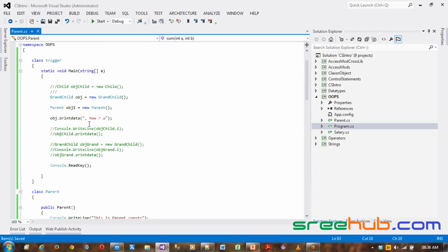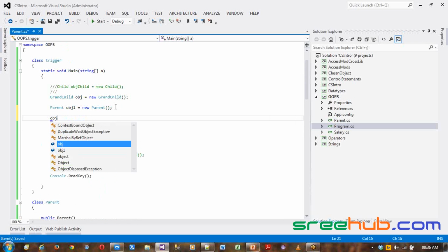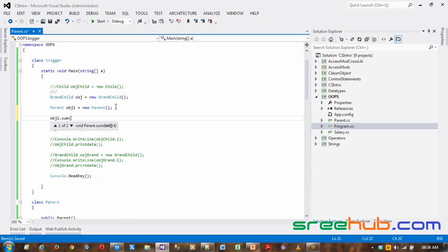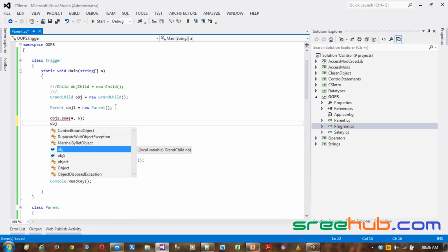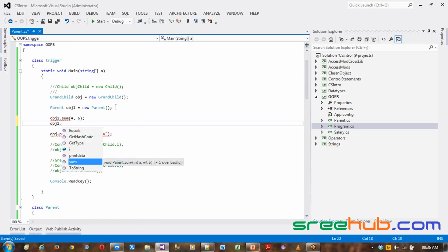So here what I can do, either I can call obj1 dot sum. You can see I can give two things. Either I can give 4 comma 6, right? Or I can give an array. I can mention some array over here, I can say 45, anything more.